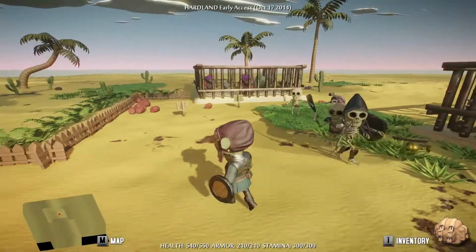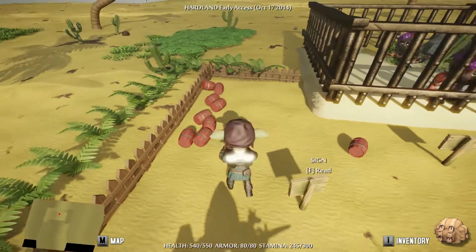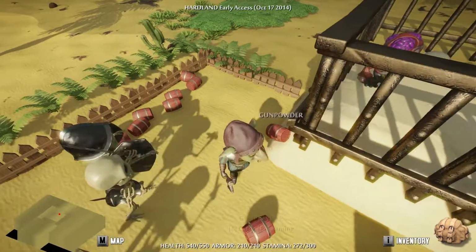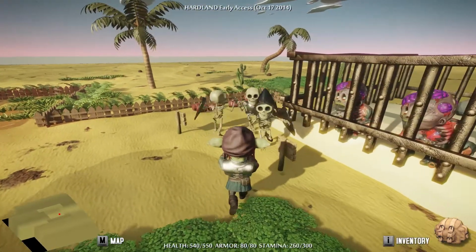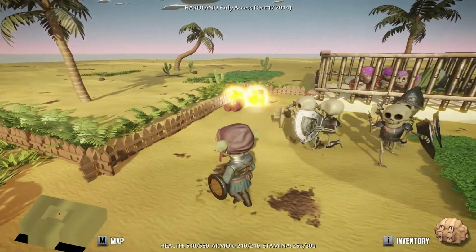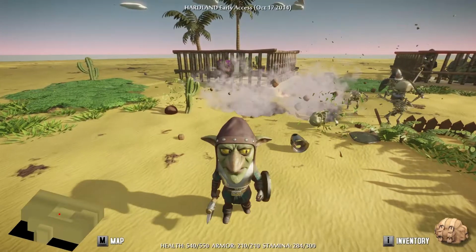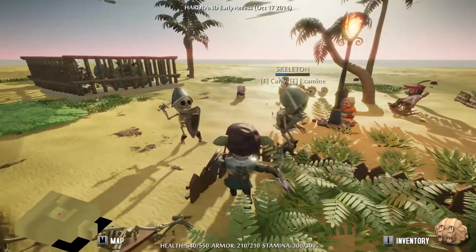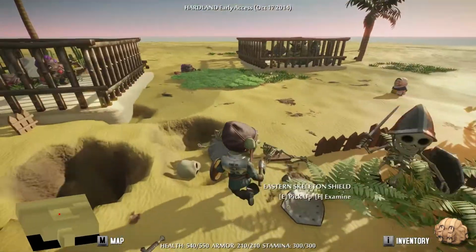Alright, so another neat thing to see here, which is another reason why I brought you into this one, is to see the explosions. Boom. See if we can lead these guys into the explosions. Yeah, got a couple of them. But you can see the deformable terrain at work, where the explosions dig into the terrain. So altogether, pretty cool.